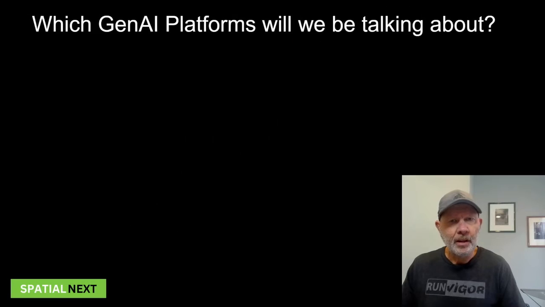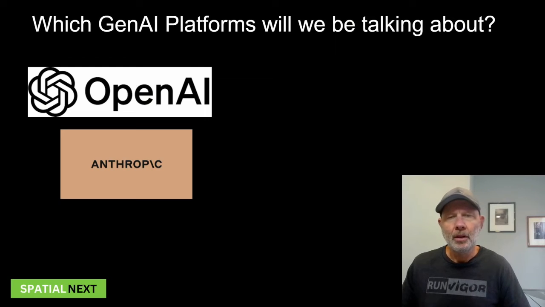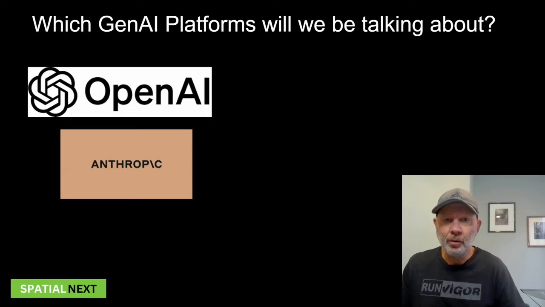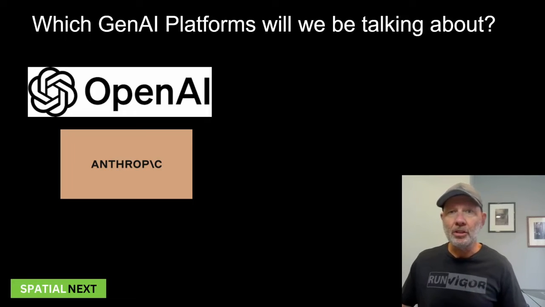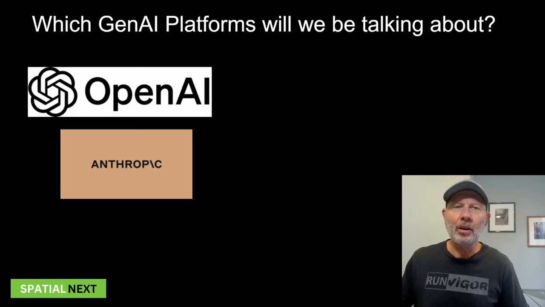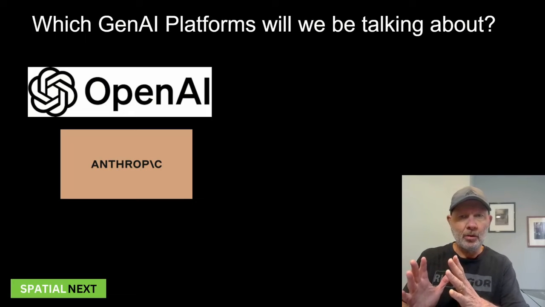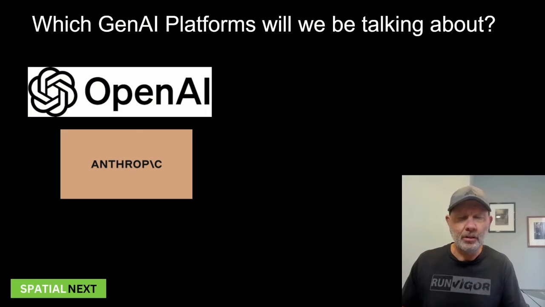So which Gen AI platforms will we be talking about here? As I mentioned, there's really 6. The first 2 are from 2 companies. The first one is OpenAI, which a lot of people have heard about, and that's obviously ChatGPT. And then Anthropic, which is, I was going to say, a smaller organization. It's probably not quite got the funding that OpenAI have got, but they have an amazing product similar to OpenAI. This is the text-to-text world that we'll be talking about here. So LLMs is the key part to this.